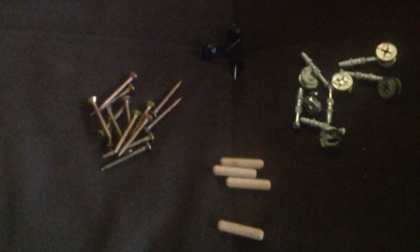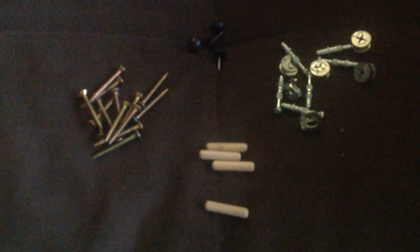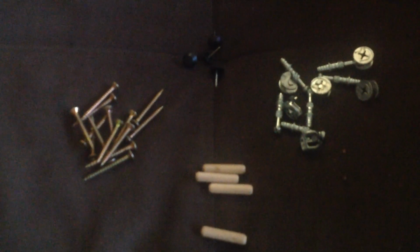So these are your screws and your plugs, and I spaced them out so you don't get confused. All the screws are the same length, so you pretty much don't have to worry about where each one goes. They didn't label them as A or B or anything, which means they can go anywhere as long as they support the desk.